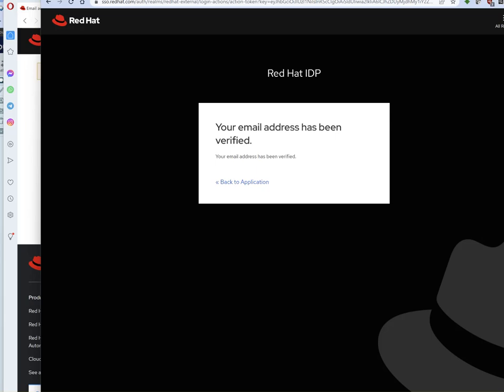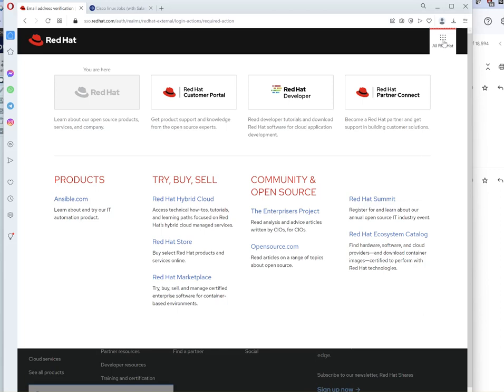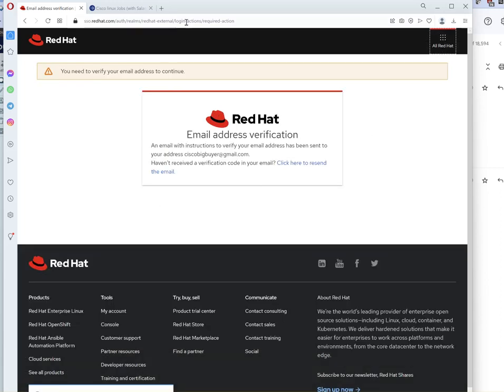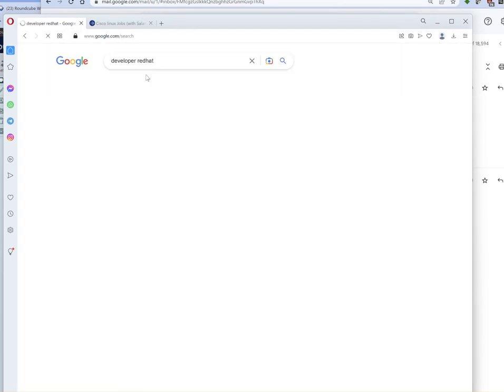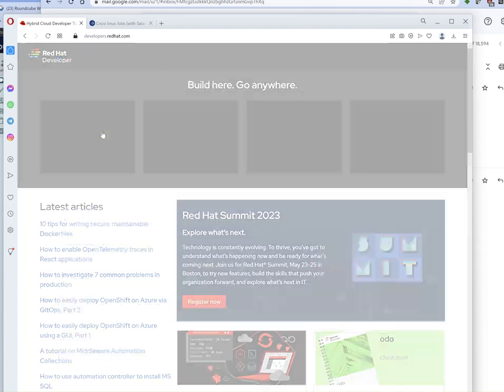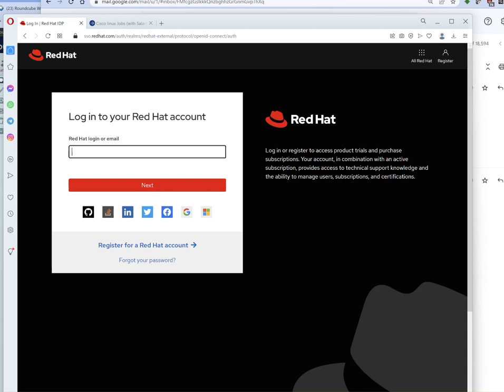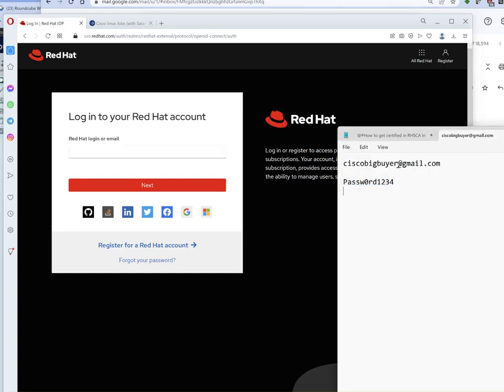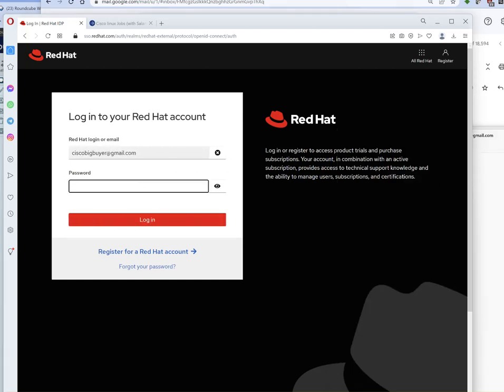Now we close this one and go back to your Red Hat account. And try to log in using your newly created account, which is this one. Go next. Type in the password. Log in.